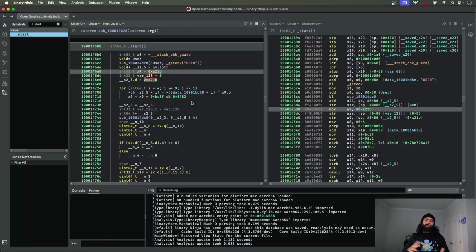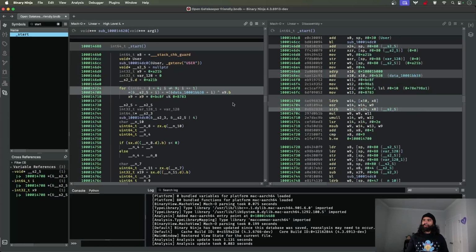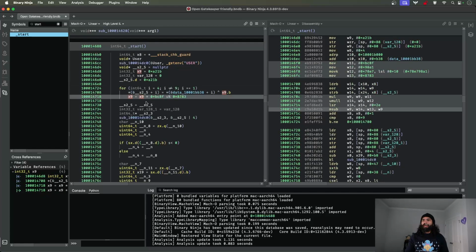And that is a rolling XOR where the key is changed, right? So how do we know that that's happening? After this for loop goes through that iteration, we can see that the key that's in X9 is multiplied by this value. And then we have this modulo that we're going to explain in a bit that's used for this. And then that key is set up differently. So let's go through this because I think it's really cool.